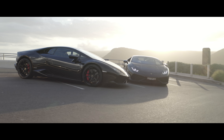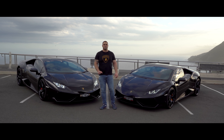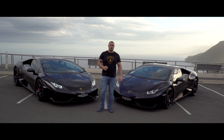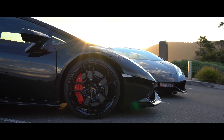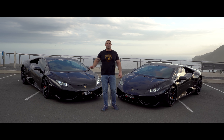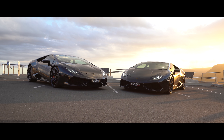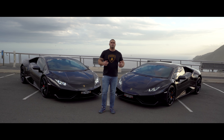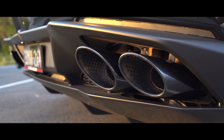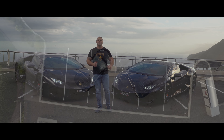We now have two Lamborghini Huracans side by side — one 2015 model, the other a 2017. Five years on and the design is truly remarkable; it is still so stylish. It's one of my favorite supercars out right now. One car has a race exhaust, the other has a sports exhaust option. We're going to put them to the test side by side to see which one sounds better. In my opinion, a race exhaust adds that visceral effect — a heavenly layer — to a car. Now it's time to put them to the test.